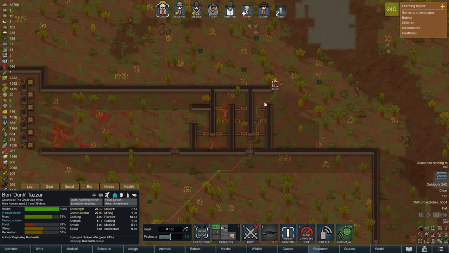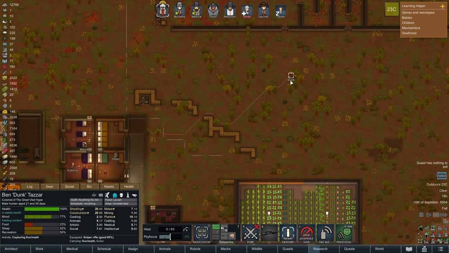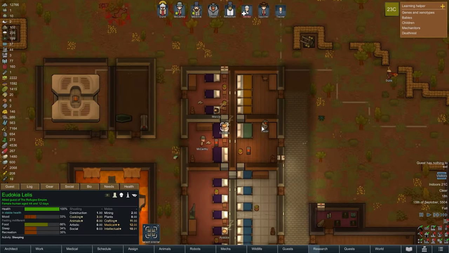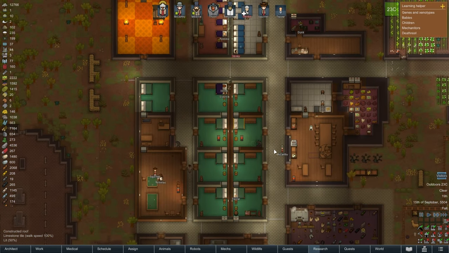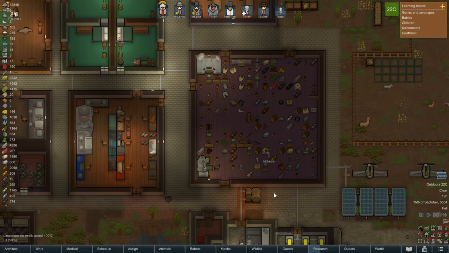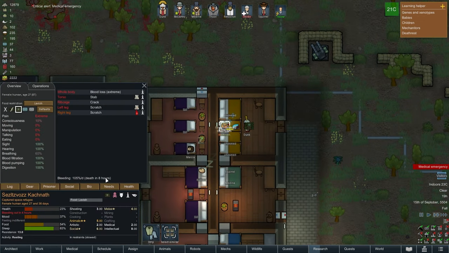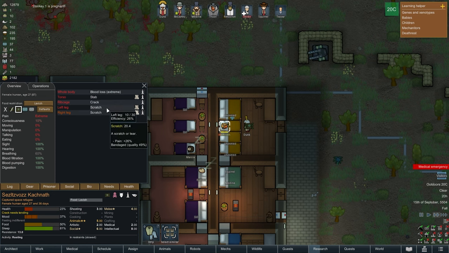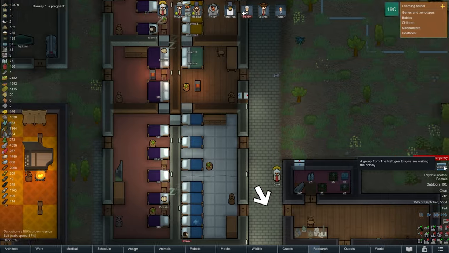I don't know if this person is going to survive being held back. Taken a long time. Yeah, barely. Looks like they should be okay, though. Their wounds aren't life-threatening. Just a lot of blood loss. Psychic soothe. That's good.